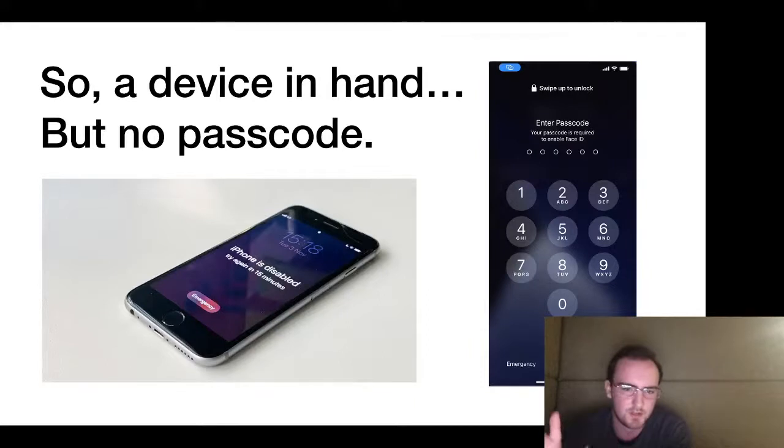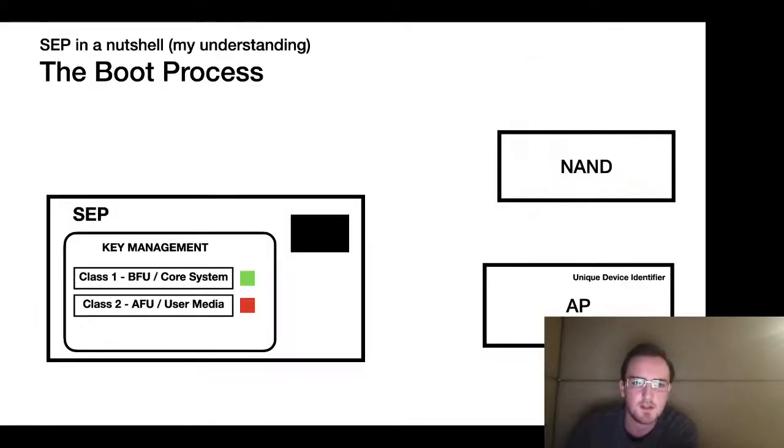It's a really simplistic interface where everything just flows, with no interruptions at all. The device fully boots, you unlock, and you're straight in. There's an art to that, and I'm going to go into how this secure enclave processor, to my understanding, works. It's all going to make sense in just a second.